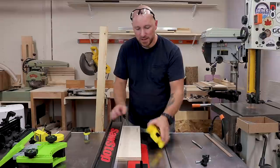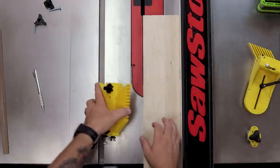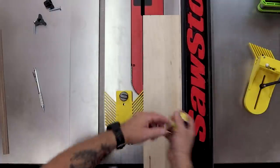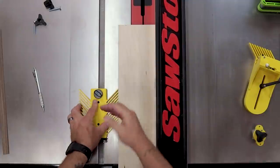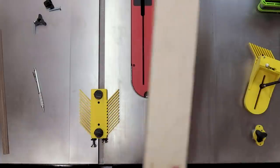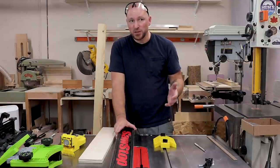The new system they've come up with has fixed that. On both of these new products there are gaskets on either side of the magnet, and the magnet has a bit better surface area. That means when you push down on it and turn it on, it no longer moves around like the old ones used to. It also means that if you need to position it over a miter slot, the wider surface area gives coverage on both sides of the slot, no problem.